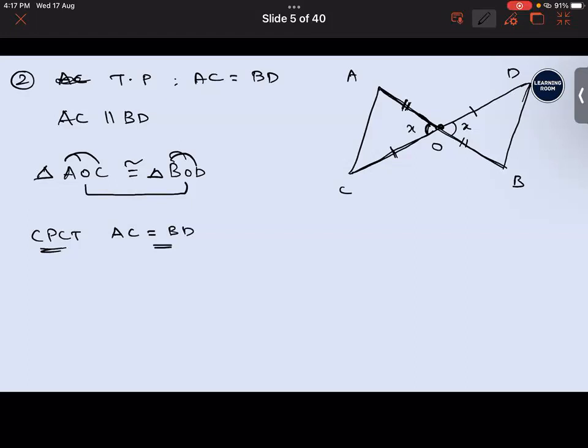Then? How will you prove it? Alternate interior angles. This one is Y. This one will be Y. But you need to have a transversal. How do you know that this is a transversal? So I'll have the DC as a transversal. If you are able to prove that this is Y and this is Y, then you can say that both are parallel. We'll take AB as transversal. No, not AB, DC as transversal. First of all, where are the parallel lines? That's what we need to prove, no? Oh, yeah. Right. So can we draw an imaginary line?